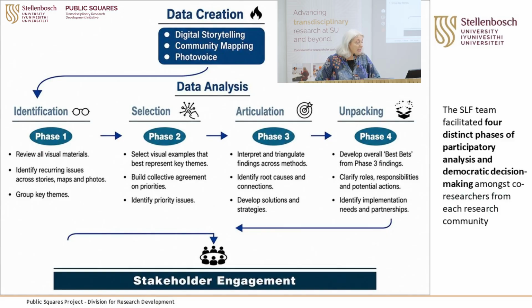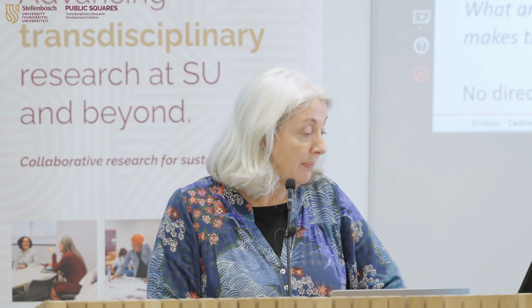I'm not going to go into the detail of this slide, but just to suffice to say here that following the data creation stage, so following the digital storytelling, the community mapping, and the photo voice, we went into the participatory analysis, which had 4 phases. Phase one involved reviewing all of the visual materials. Phase 2 involved selecting examples that best represented the key themes. Phase 3 involved interpreting and triangulating findings across the method, and then the 4th phase involved developing the best bets.